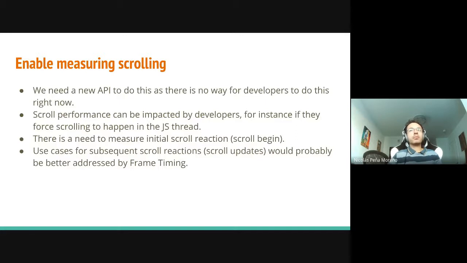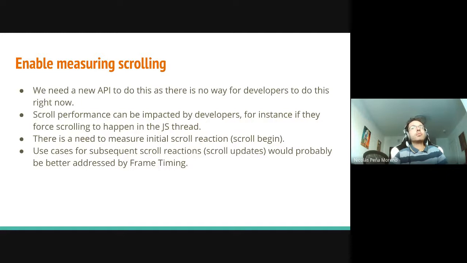The other problem with what I've mentioned is that right now there's no way to measure scroll performance. Obviously, you could try to measure it with event handlers, but that's going to introduce latency. And as I mentioned, the idea is that scrolling is not blocked on event handlers. So if your site does have poor scrolling performance, it's actually impossible to measure this accurately right now.